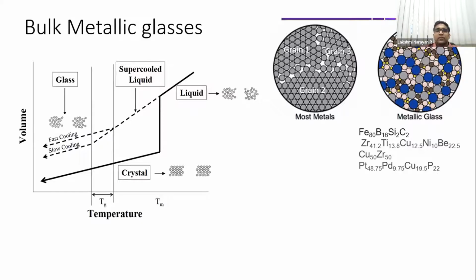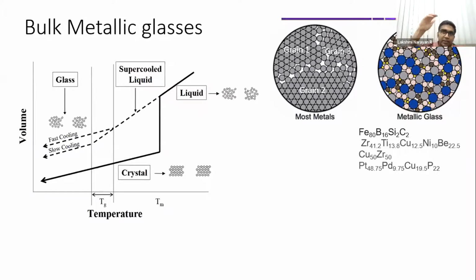And if you look at the others, if you see platinum, palladium, copper, phosphorus, you see there are certain elements that are added in certain proportions. I won't go into the details, but I can tell you that the proportions are fixed by identifying where you will have a eutectic. Okay, generally, if you look at the lead tin system, the eutectic point is a point which has the lowest melting point, or you could say it is closest to room temperature. Eutectic metals generally melt at a very low melting point.